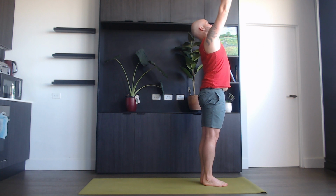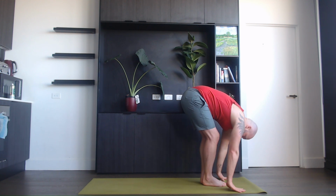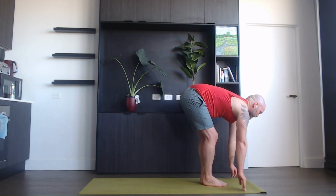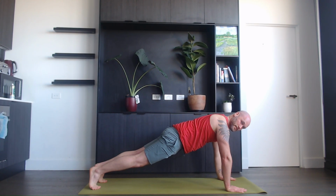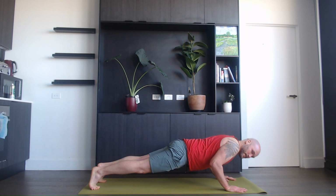Inhale, take both your hands up. Exhale, bend forwards, placing your hands down on your shins or on the mat. Inhale, halfway lift. Exhale, step back to plank. Inhale here. Exhale. Inhale. And on the next exhale, slowly down either via your knees or the full plank.